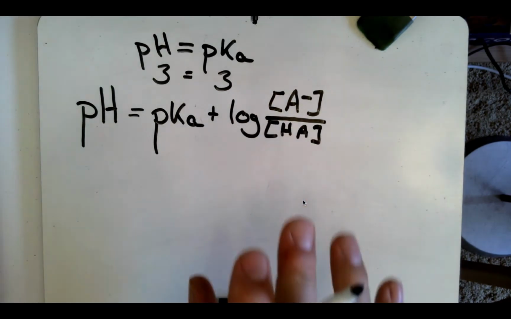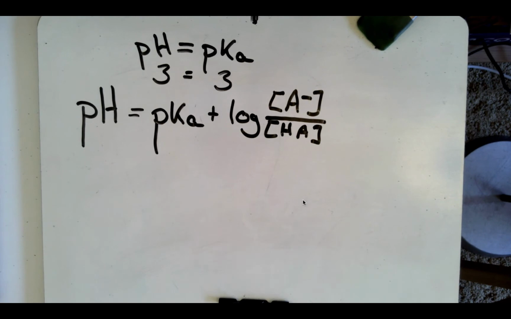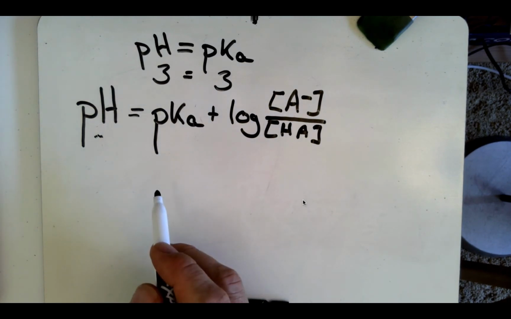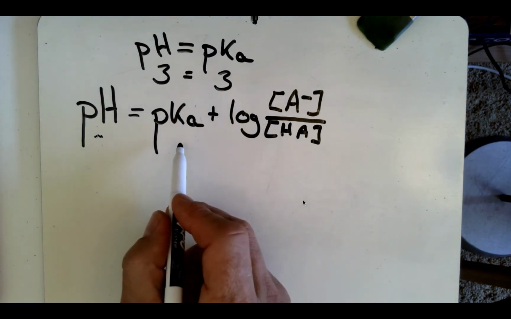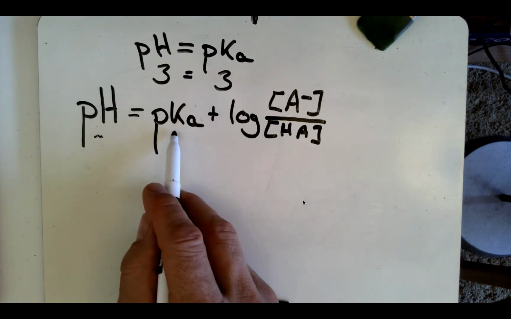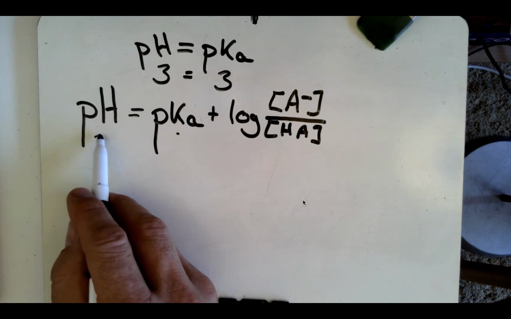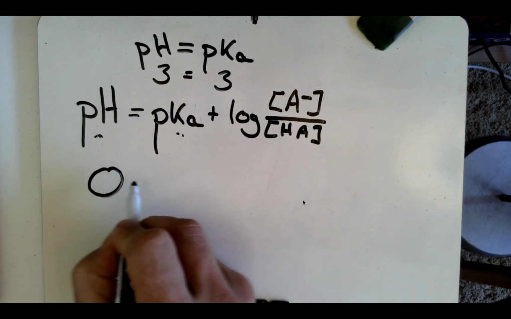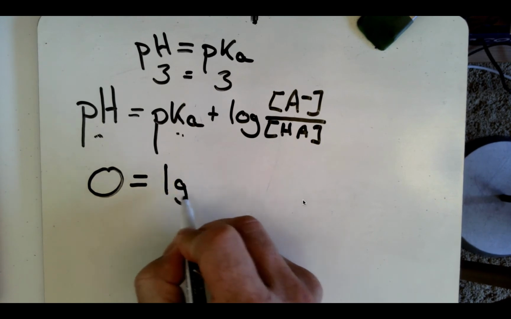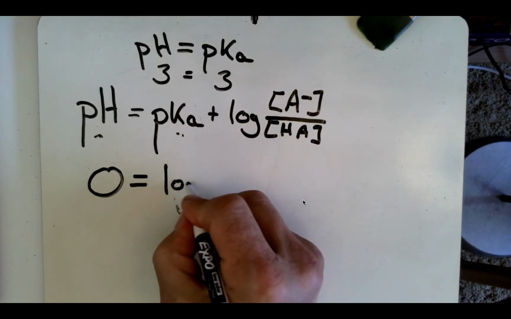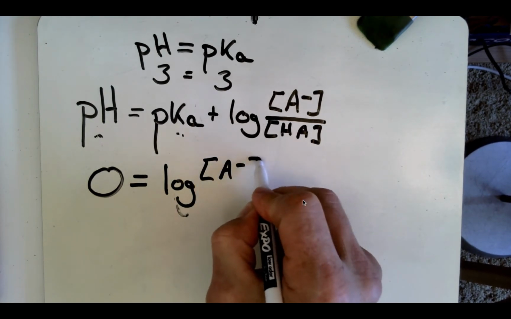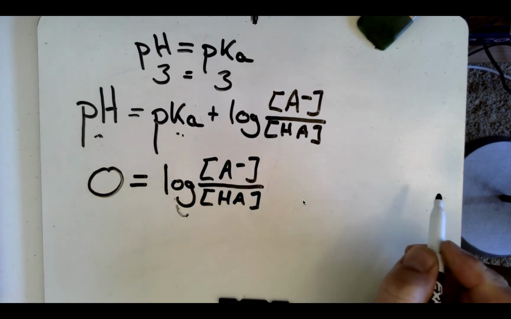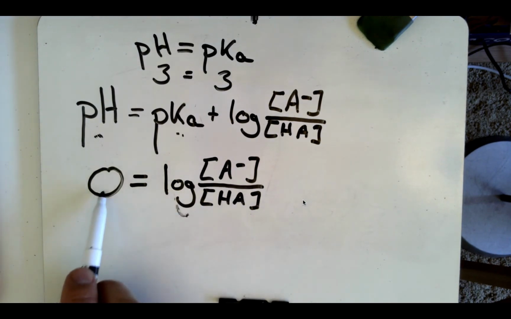Okay, so what we're looking at is what happens. What is the special thing that happens when the pH of the solution is equal to the pKa of the protonatable group that's dissolved in that solution? Well, let's do some math magic here. This is 3, and this is 3. Then when we subtract this from this, we get 0. 0 now is equal to the log of the concentration of deprotonated state divided by concentration of the protonated state. Now, the log of what equals 0?